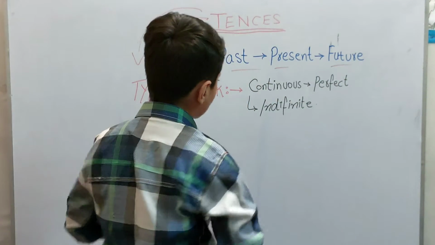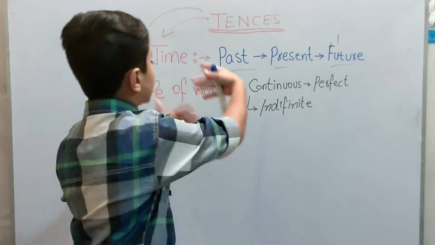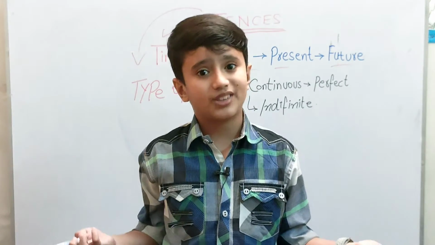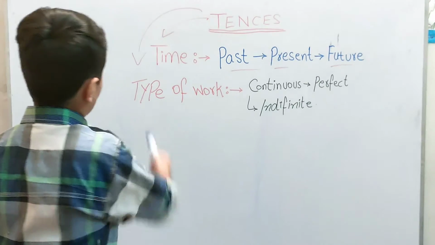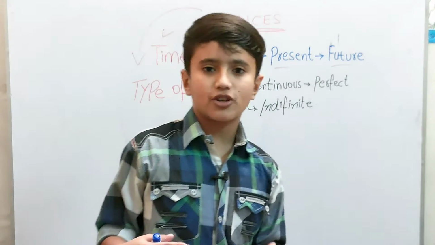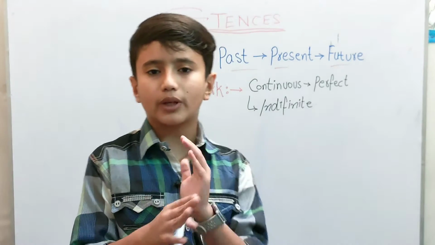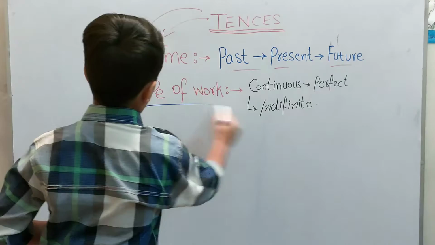Now these three themselves have a type of work. If something is happening in time, then of course something is going to happen. It's obvious. So that is the type of work. I couldn't find a more perfect word for this, so there are two words we can use for it. We could call it work, or we could call it type of work.